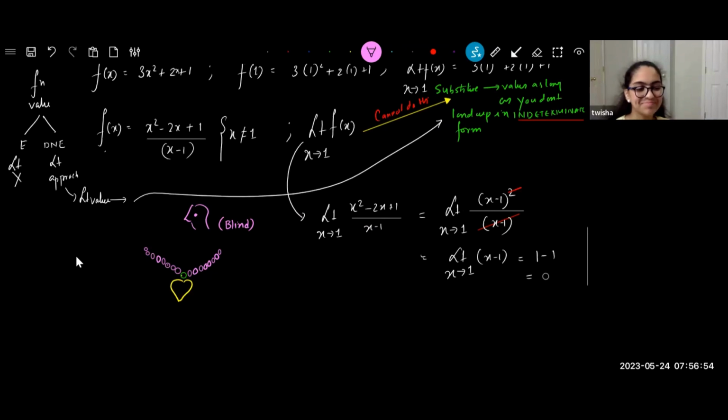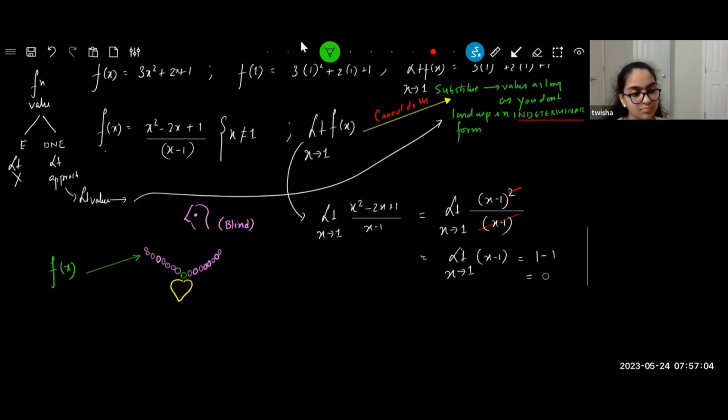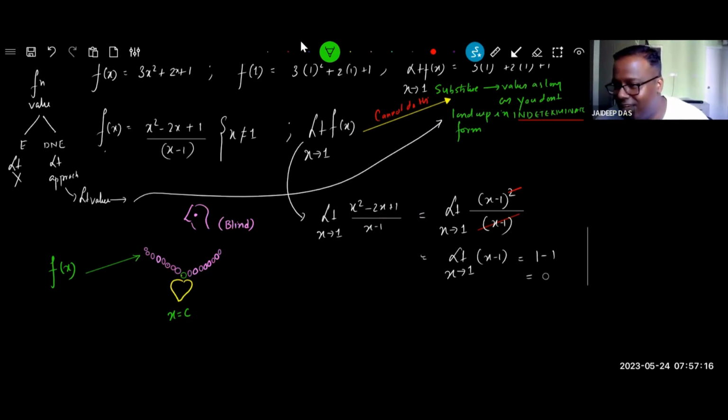So, the pendant on the necklace is now something like f of x, the graph of some f of x. The pendant is at a position x equal to c. Now she wants to see whether the pendant is intact or not, and she thinks, let's have calculus in this approach. So whether the pendant exists or not, what does the lady check? The lady checks whether f of c exists or not.